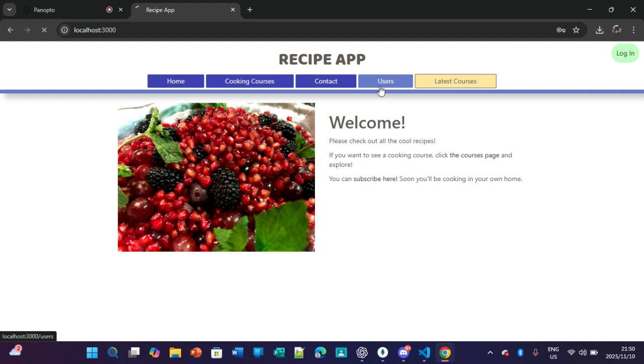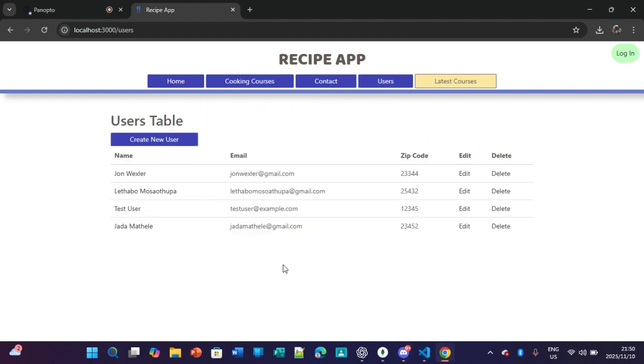Sorry for that, my runtime was acting up. So last lesson we got the user table, creating users.